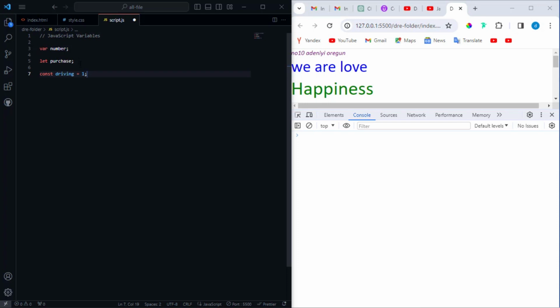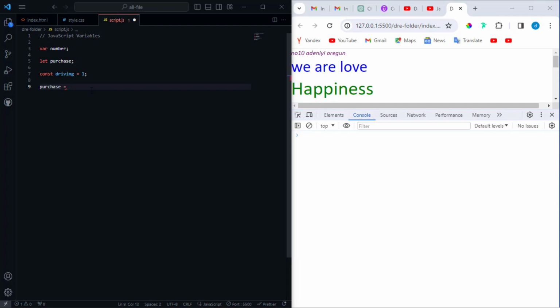Okay, so now let's also come here. Looking at the var, it has been declared already, and looking at the let, the purchase variable, it has been declared, but it has not been assigned yet. So now let's assign a value to it. In assigning a value to a variable declared with let, you don't need to use the keyword let again.